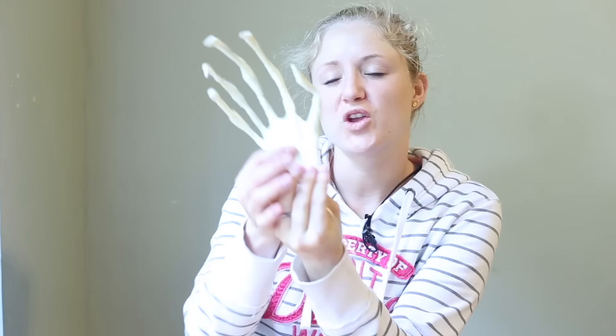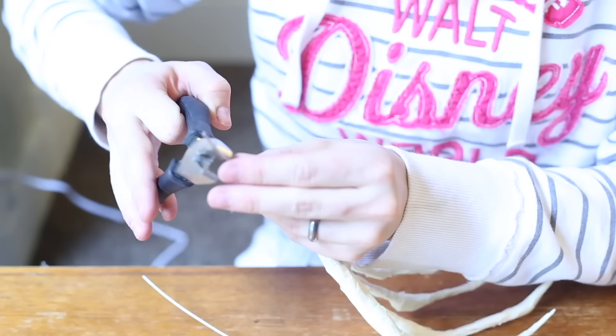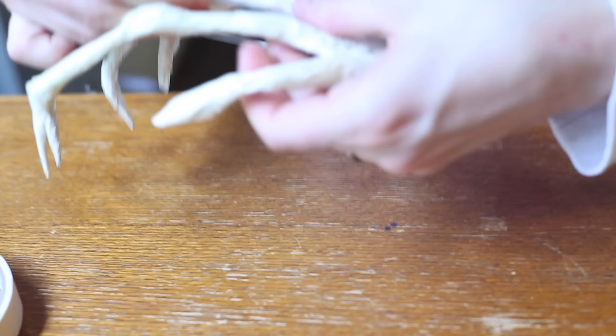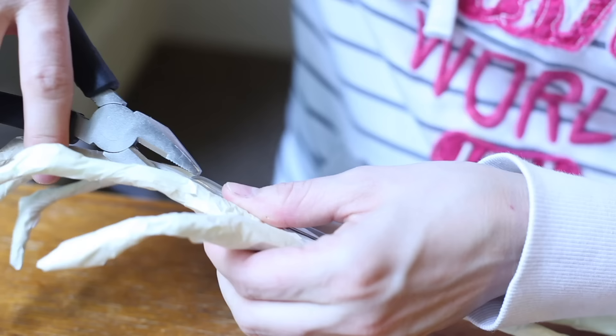This next part is attaching the hands — I stayed up late last night making them and I think they turned out so cool. You can't get this in a store. I want this to connect with the rest of the bone as well as possible. If I had had more wire, what I would have done is make five long wires that would go from the tip of the hand all the way through the pool noodle and down to the other tip of the hand, so I could connect them as one bone and have it all connected with the fingers. But since I didn't have that much wire, I'm taking it and pushing it through, then folding the wires coming out over the top of the hand, in between the fingers to hold them on. I pinch it with pliers to make sure it lays flat and cover it with masking tape.